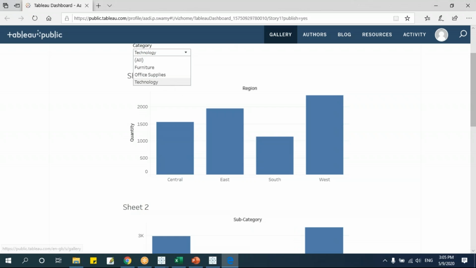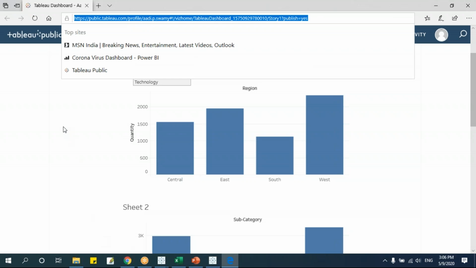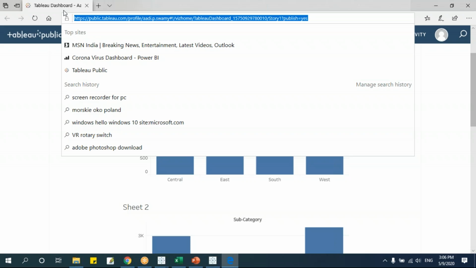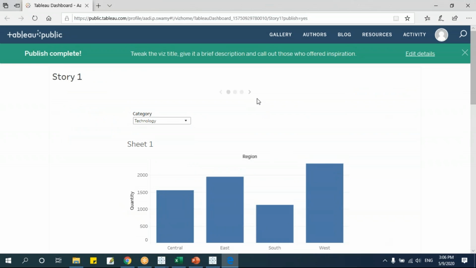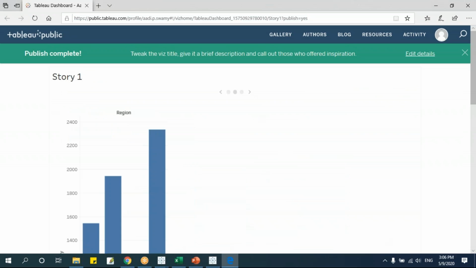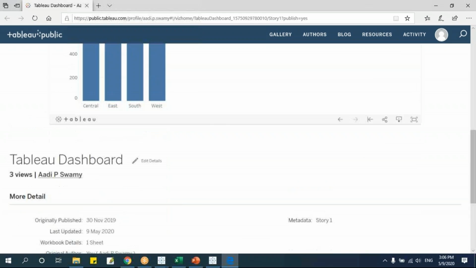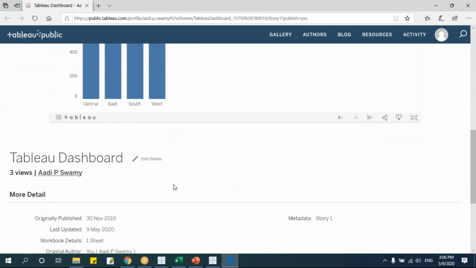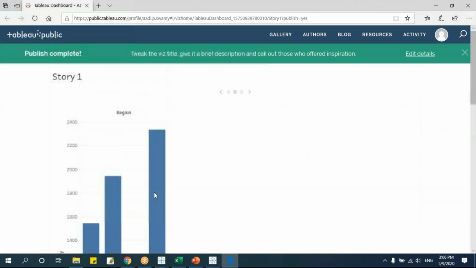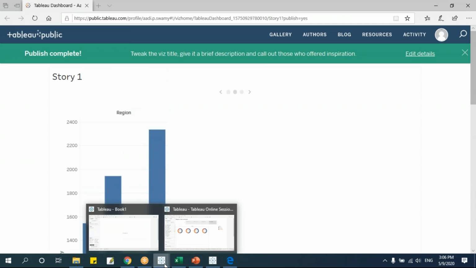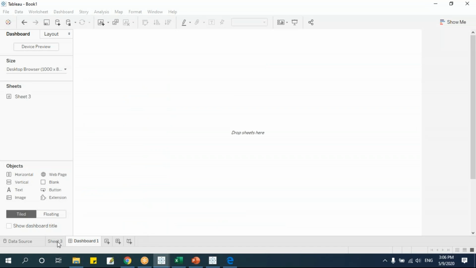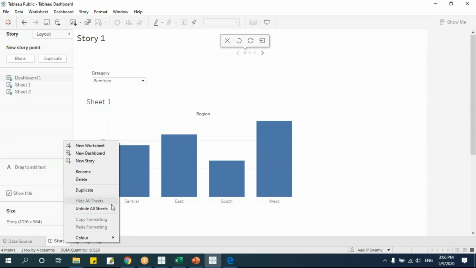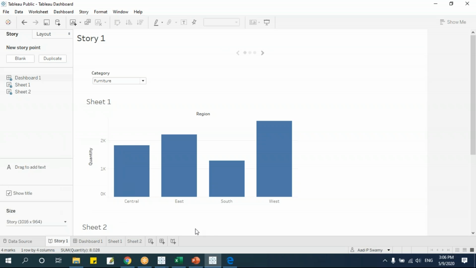Now if I send this link to you, you can only see the dashboards here. Suppose I take this link and mail it to you, you can open this file, open the dashboard, and then check the reports. See, I cannot see the data in those sheets here. Suppose I go to this Tableau Public and say unhide all sheets, right? I have all the sheets.